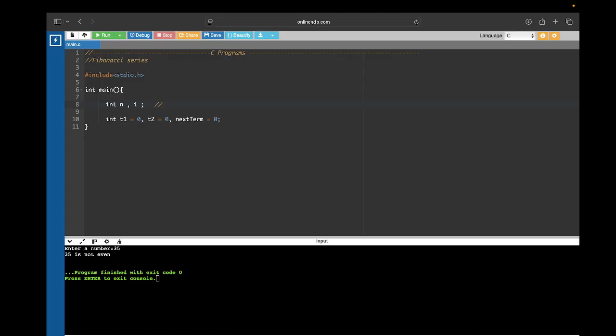Fibonacci series is nothing but the sum of the previous two values, right? We form the next value, which means our Fibonacci series starts from 0 and 1, and then the next is the sum of the previous two values, which is 0 plus 1, it's 1. Then again the previous two values, 1 plus 1 is 2, then 2 plus 1 is 3, then 2 plus 3 is 5, right? So this is the way our Fibonacci series increases.